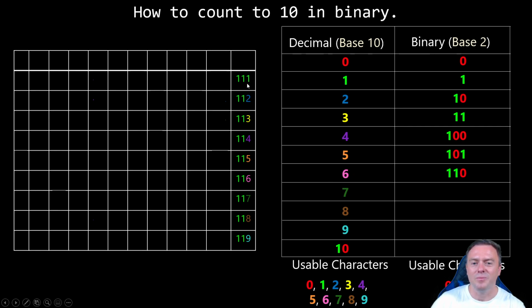Then we can go to 7, which is 111. That does work, doesn't it? So we can put that there. So that means we have a 4, a 2, and a 1. So 4 plus 2 is 6, 6 plus 1 equals 7. So that actually works. We can't then use all these characters because they've got 2, 3, 4, 5, 6, 7, 8, 9 in them. So I can only use 0 and 1. The same pattern will happen again. We can't use any of these numbers. Can't use the 200s, the 300s, the 400s, the 500s, 600s, 700s, 800s, 900s.